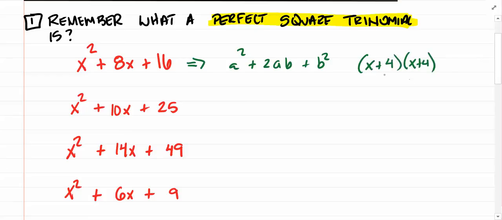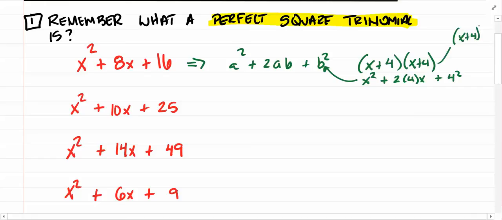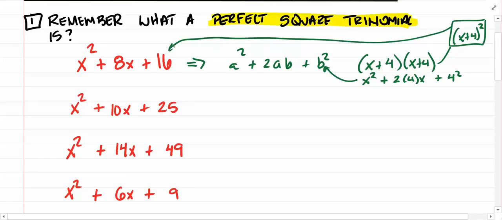Because if you FOIL this out or use the box method, you would get the x squared plus 2 times 4 times an x plus 4 squared. So it has this form right here: x squared plus 8x plus 16. And then, of course, you could take this one step further, and this can be written as x plus 4 quantity squared. So this is the part where we want to end up. This is the perfect square trinomial that leads us back to this. Okay, that was a long-winded review, but hopefully that made some sense to you.